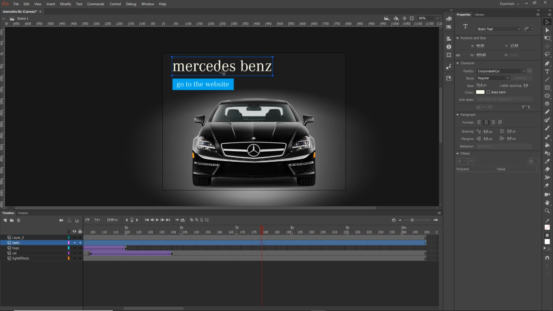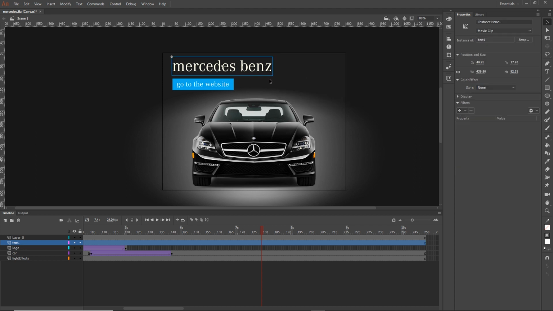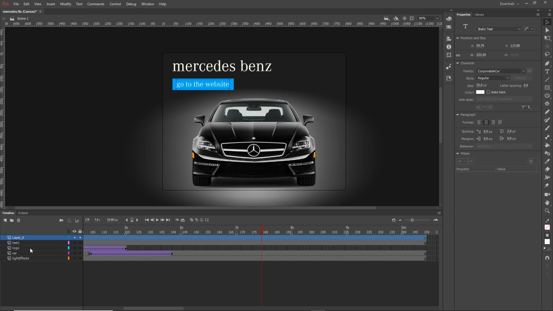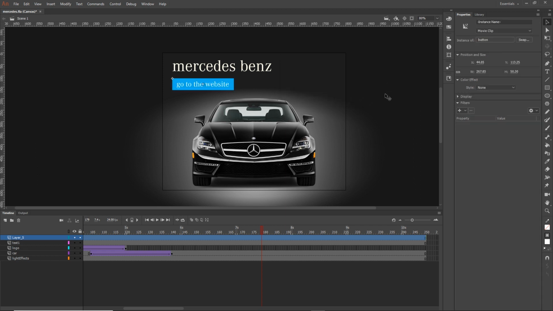And right now what I want to do is convert both of them to a symbol. So I will hit F8 on the text and I'm going to call this text1. I will hit OK. I'm going to highlight this one. Again, F8. I could go with the button, but I do not want to explain buttons in the video. I have a video about button on my YouTube channel. So I will keep this movie clip and I am going to call this button and I will hit OK.